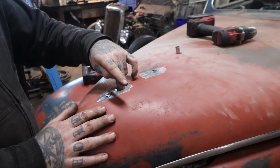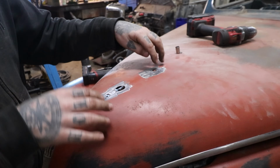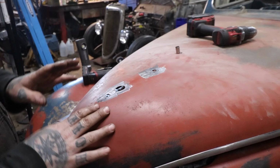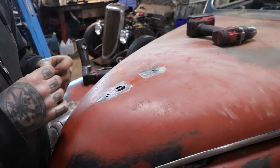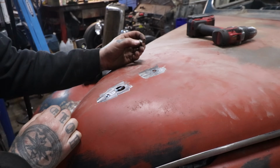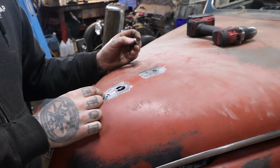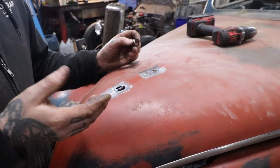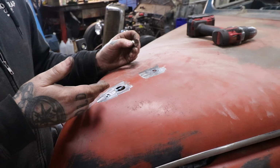So there was a big center hole here where the actual emblem, or ornament rather, went in, and then there are these two holes which were mounting holes. The easiest way for me to do this now that I have that punch over there that we use, which we'll show you in a few, the big Rotex punch that works really nice, is rather than trying to fill the oblong or unusual sized holes, like this one is an oblong hole, I found it's easier for me, a cleaner job in the end, and quicker of course, to just bump the holes up to a common size.